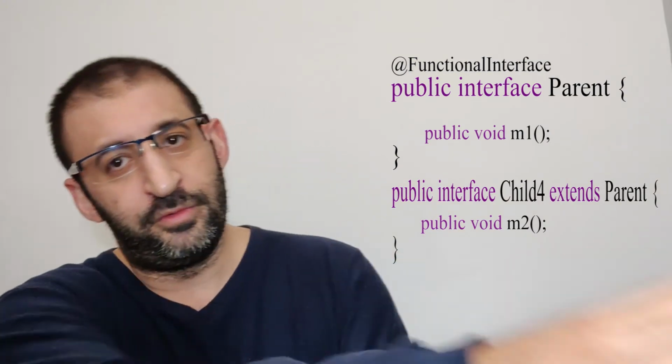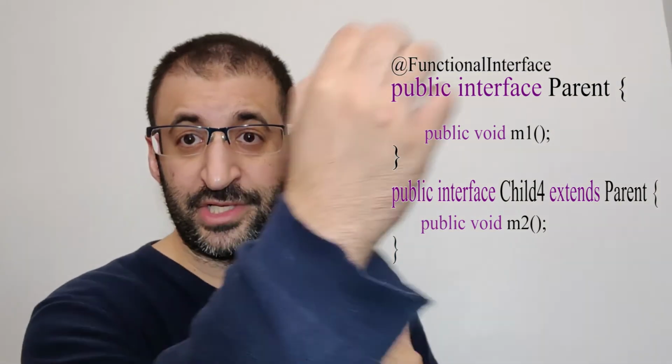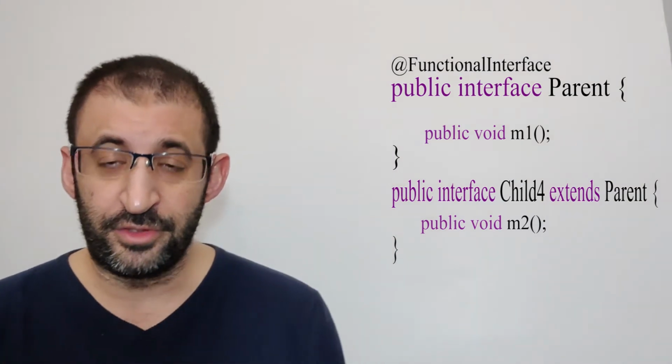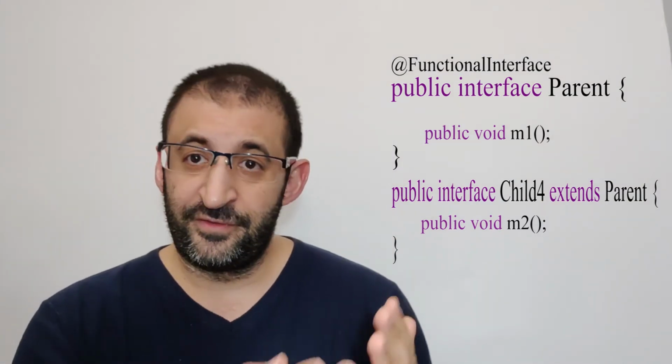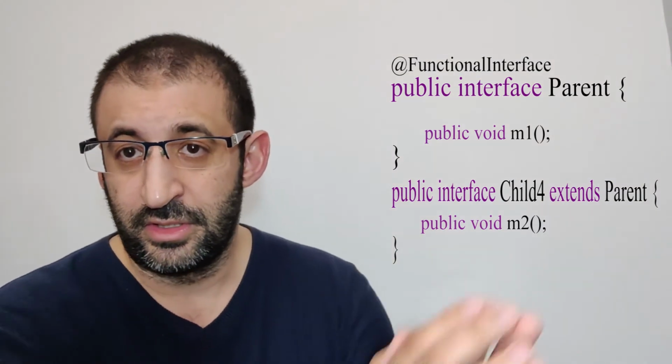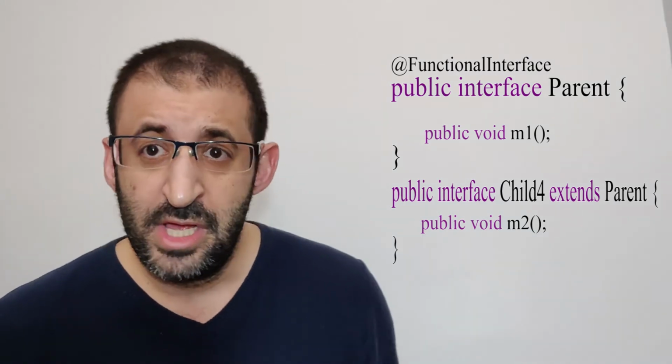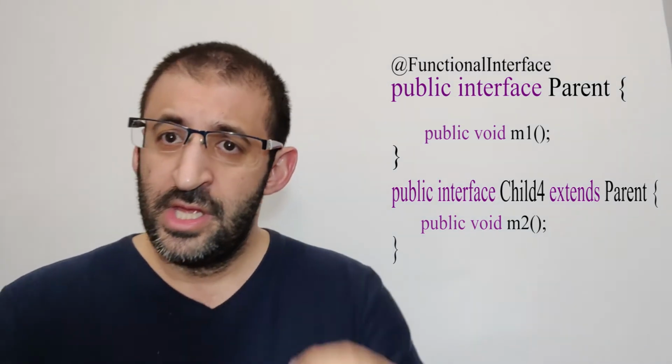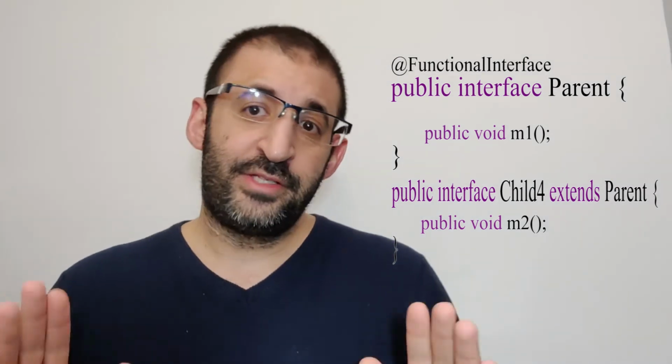No problem. If you put it, you got an error, of course. So here, in this case, the parent is a functional interface, and the second one, the child, isn't a functional interface. I don't indicate it's a functional interface. It contains another abstract method. The result will be good. Okay? So here is the fourth case. I don't think we have another type of case for inheritance for functional interface.